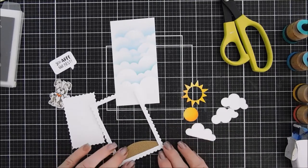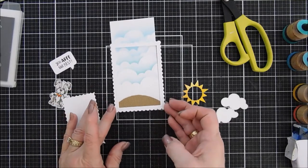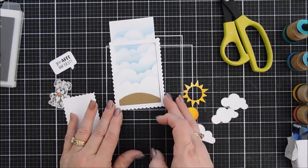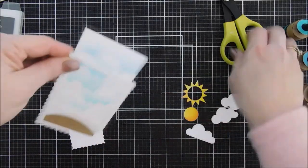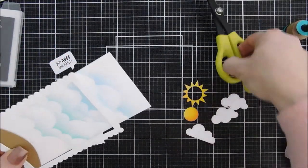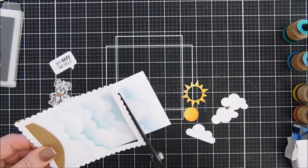I like doing it this way because I can flip over the entire thing and add foam adhesive behind it. I'm popping it up all at once. Just makes it easier and more stable. Okay, I'm going to go ahead and trim down the top portion of my cloudy background. And then we'll add adhesive behind our cloudy background and go ahead and directly adhere that to our card base.